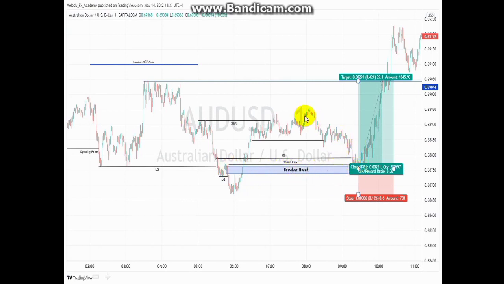You can see that smart money allowed price to drop down so that they can take out their open position that was in losses here. They had to minimize the loss. They couldn't take it out up here because that is a huge loss, a huge amount of money being lost to the market. So they had to wait for price to come down to a discount. Looking at this range from here to here, you notice that we are below the 50% level. So they had to take out the loss and place a new buy. As you can see, the movement up was very strong.